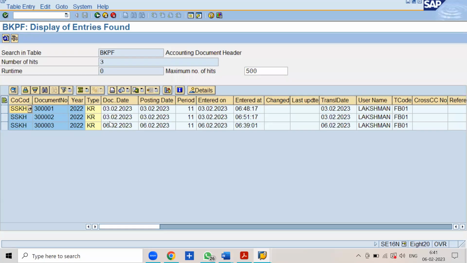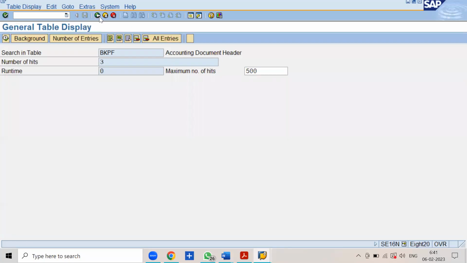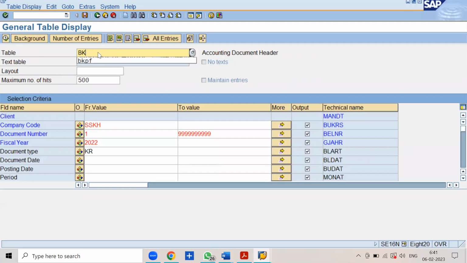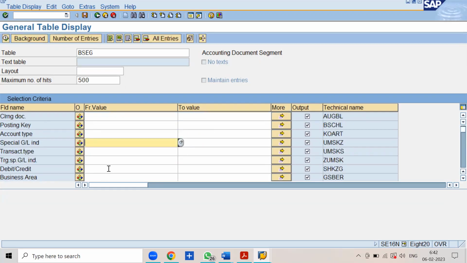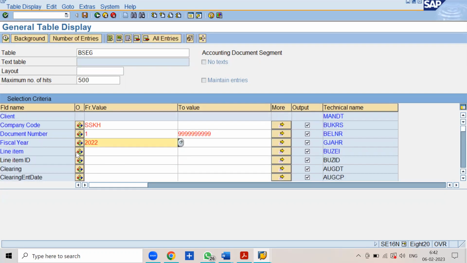Now I want to display line items. Click on the back arrow. The line item table is BSEG. Company code SSKH, document number 1 to all nines, fiscal year 2023.